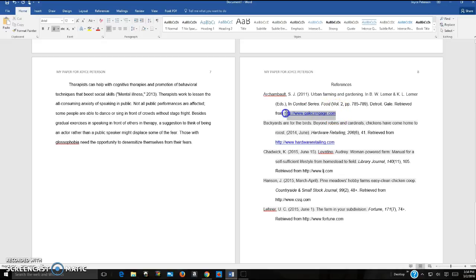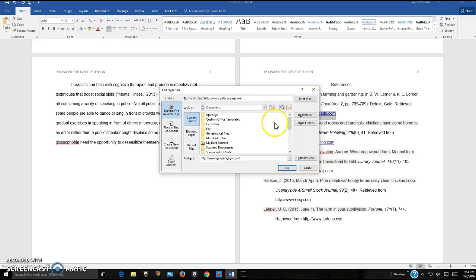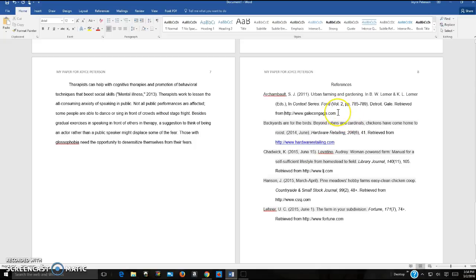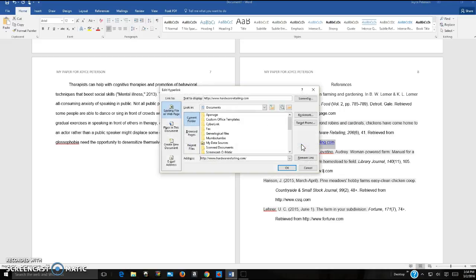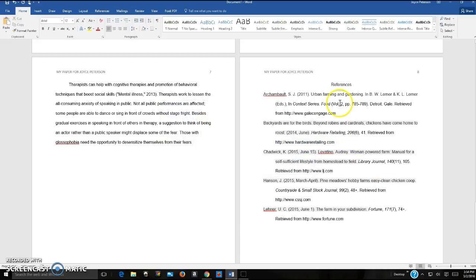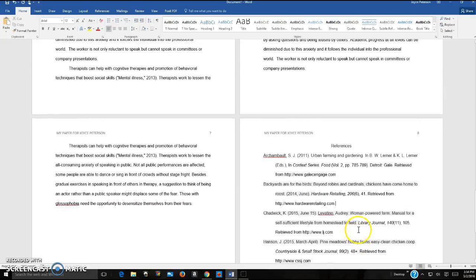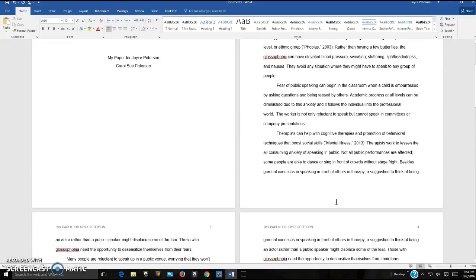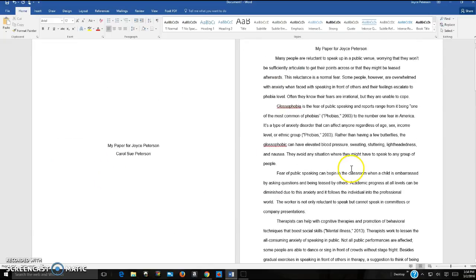Instead here, I have to do the opposite, which is highlight it, press the Control and the K key at the same time on my keypad, and then hit Remove Link, and it's now black and white, not underlined. I can do the same here for this title, and now all of my links look good. This paper is now ready to be saved and handed in. I've got a cover page, I've got pages of writing, and I have a reference list. I hope this helps you format your paper.